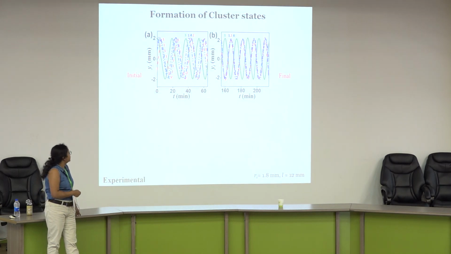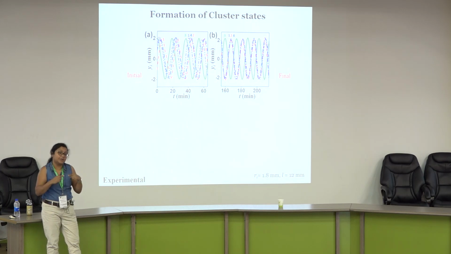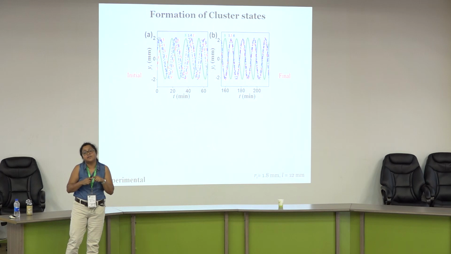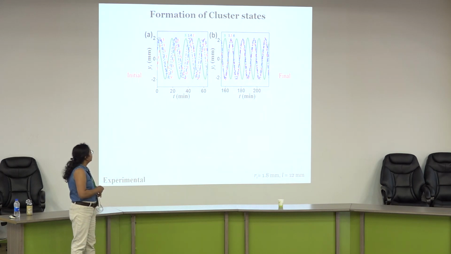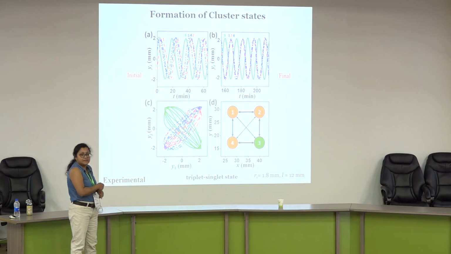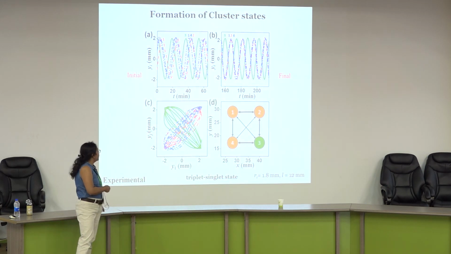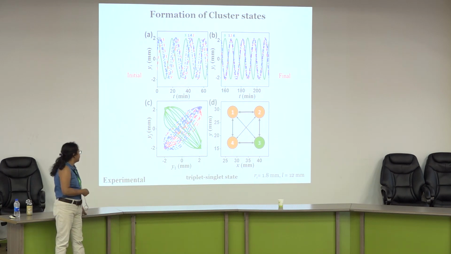So it's basically phase oscillators in that sense, and we have also tried, now what we change here is the size of the square, the length of one side of the square, and we end up with cluster-like states. 3 oscillators going in exactly the same phase and 1 is out of phase. So these 3 are together and this one is rotating in its own time.